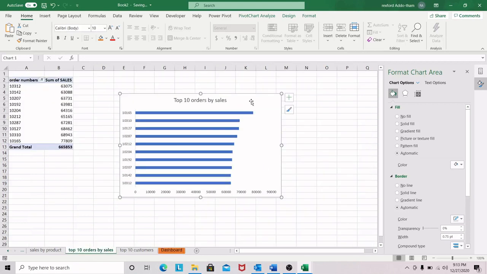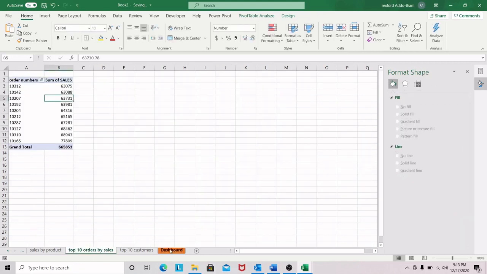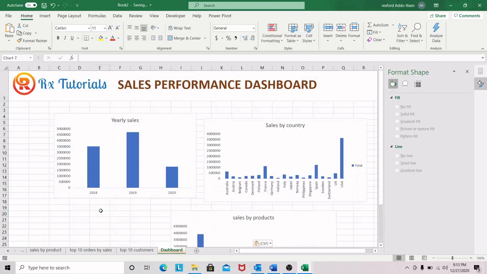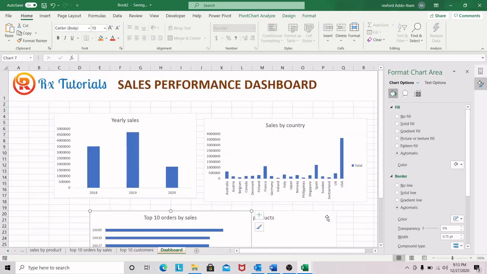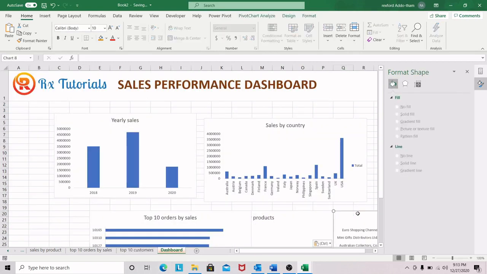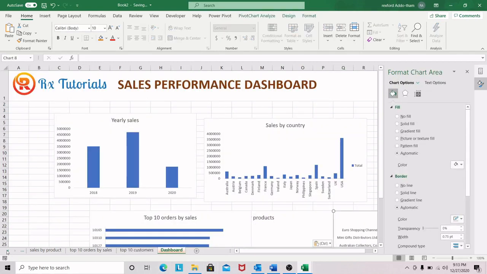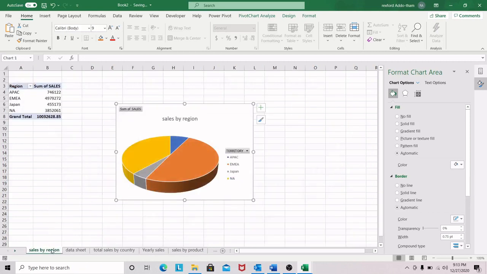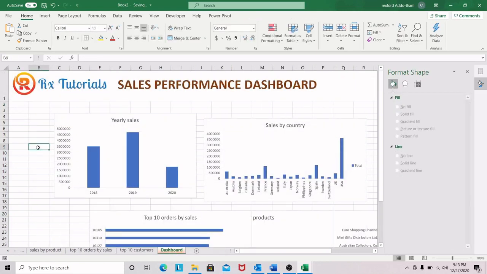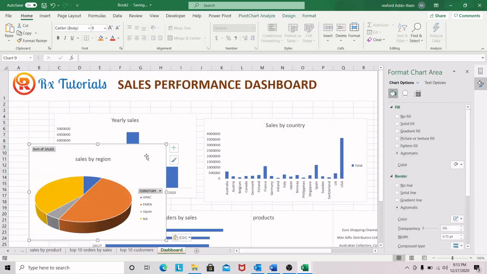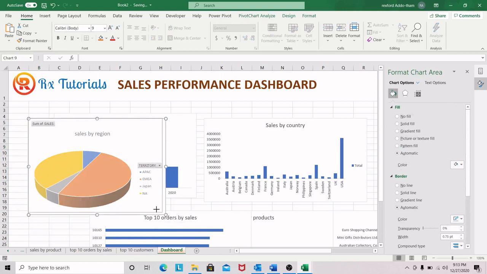Top 10 orders. Top 10 customers. So we have 6 charts. Sales by region. So we have all our 6 charts in our dashboard.